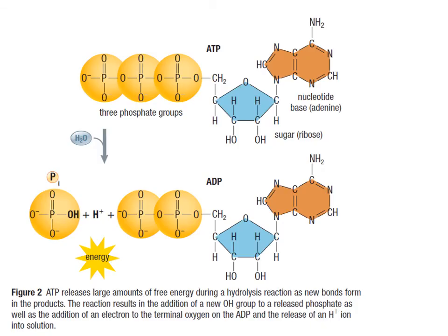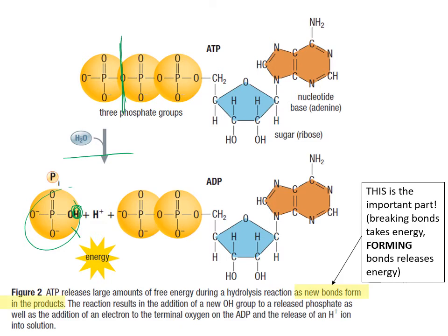Here's a more colorful version of the same process. Again, you can do a hydrolysis to get that phosphate off there, and the OH can be attached on there, and again, it's going to be a little bit more complicated in this. Often it's not normally just getting attached to a hydrogen itself, but it may be attached to something in the middle before it becomes unattached to it. But essentially, this removal of a phosphate can be used to get work done.